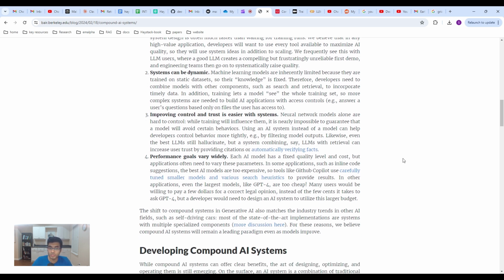And then finally, performance goals vary widely. So think about, you have one large language model that's being trained for one particular task. Right now we have these general purpose models, right? So you might use one model for draft creation. But now, if you wanted to have a complex workflow where you're calling models multiple times, you're making a nice draft of, let's say, a Wikipedia article or a book, and you're trying to figure out how to make these section headers very nice and things like that, it's going to be really hard if you're training just one model to make some large document, to make a patent, things like that, right?